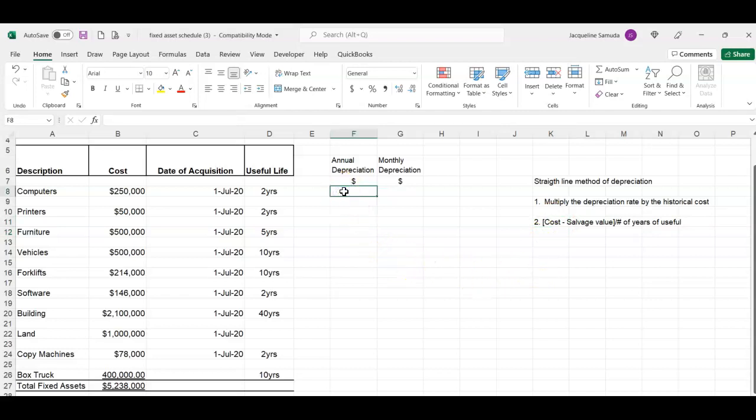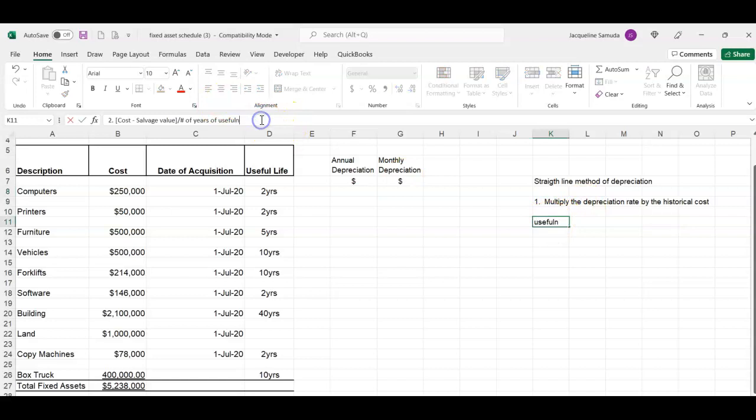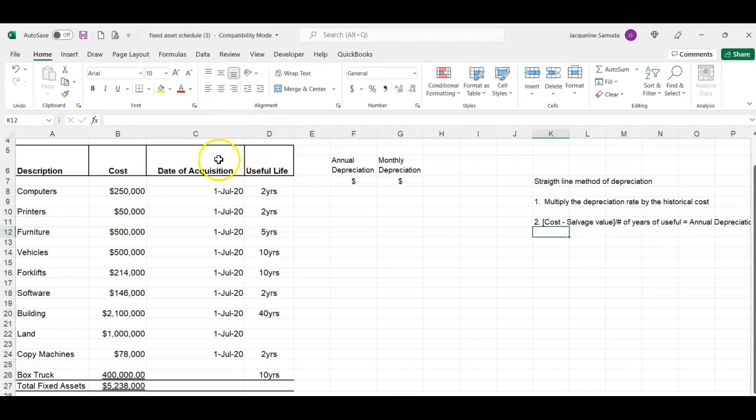So therefore, to work out our annual depreciation, and by the way, let me just modify this and say it is equal to the annual depreciation. So let's work out our annual depreciation for each, bearing in mind, remembering that land is not depreciated.